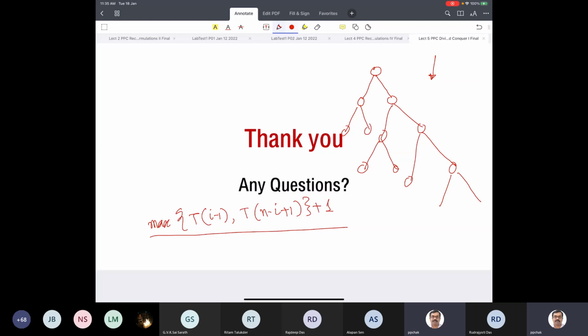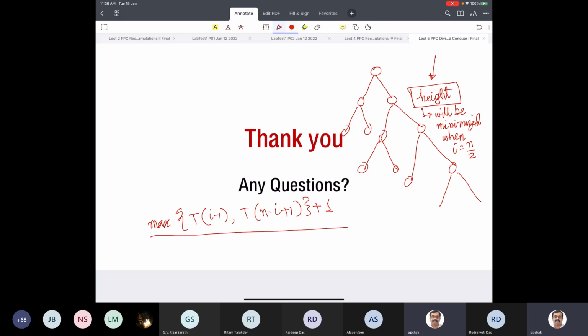Height of the recursion tree. And the height of the recursion tree will be minimized when i is equal to n by 2. Have you all got it now? Yes, sir.